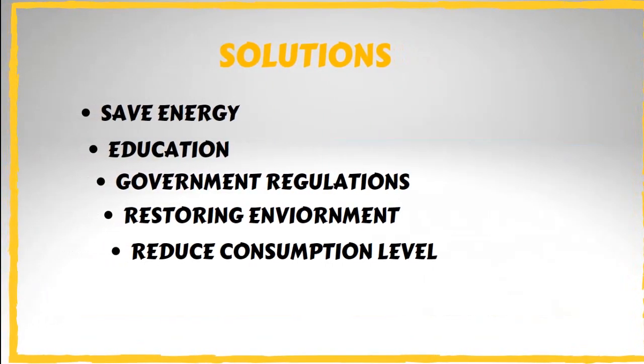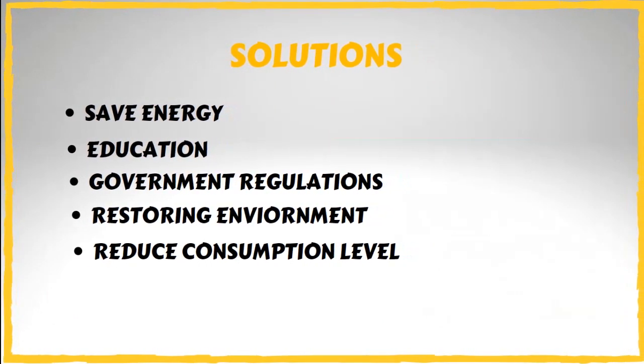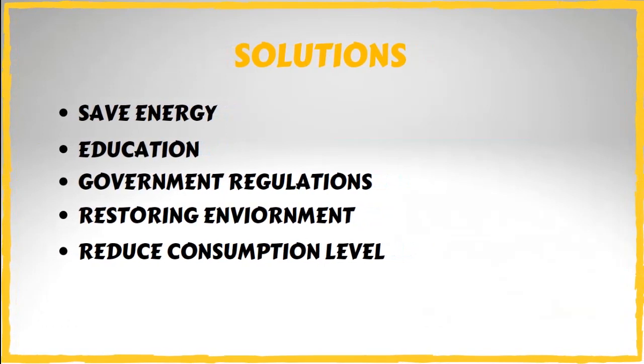In order to avoid the effects of acid rain, we should try to use the possible alternatives. We could do it by saving energy, as a great way to reduce acid rain is to produce energy without using fossil fuels. Instead, people can use renewable energy sources such as solar and wind power. Renewable energy sources help reduce acid rain because they produce much less pollution. These energy sources can be used to power machinery and produce electricity.